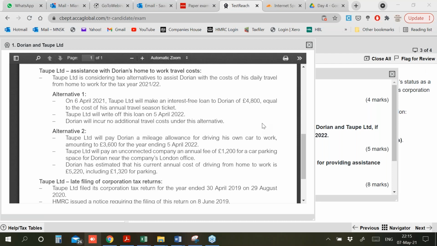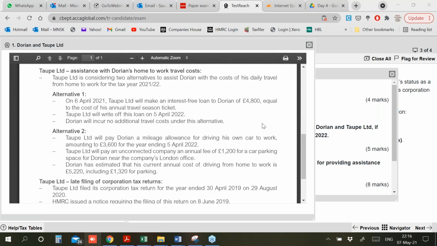I know Rubina, it's confusing, but you should remember the easy points. That is, obviously, if you have more loan from the company, you will breach your 10,000 limit, and once you breach your 10,000 limit, it will be added into your income as a taxable benefit. You have to pay 40% tax on that. So that part you can remember.